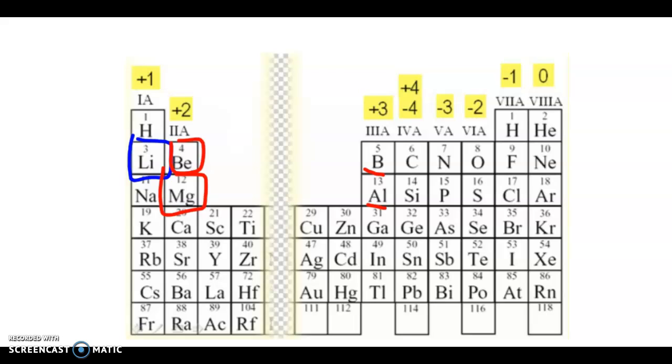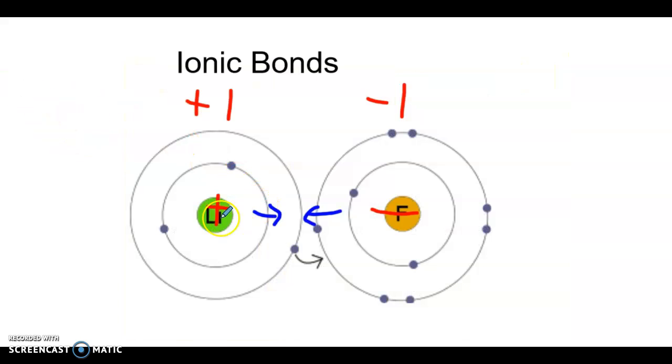Everything in the carbon family is either going to form a +4 or a -4. So all of that means is it can give away 4 electrons or it can take. So just to give you an idea of why that is, every ionic bond is trying to get to an octet, which just means they're trying to get a total of 8 valence electrons. So going back to our last example, fluorine has 7 valence electrons, lithium has 1. So lithium gives its 1 to fluorine, and now this has 8.